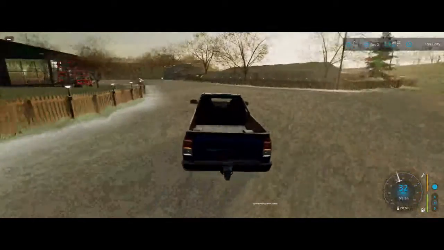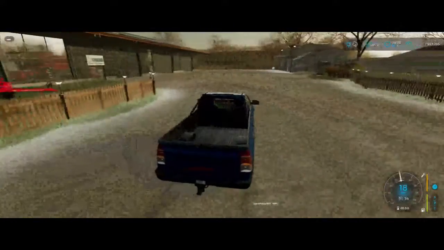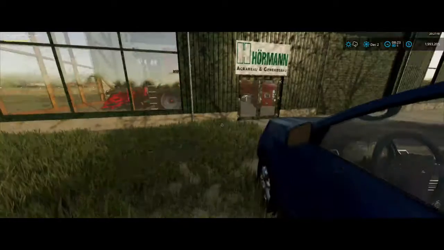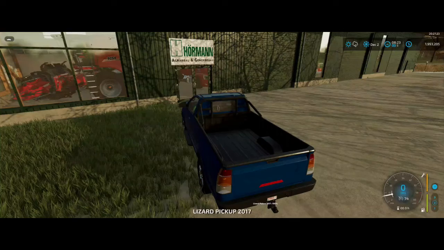So like I said, we're gonna come over here. Woo! I gotta fix that entrance. Holy crap. Yeah, how about we just turn you off? I don't need you running. Wrong button.